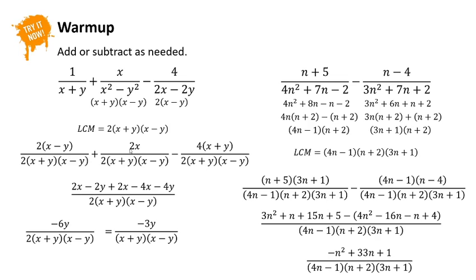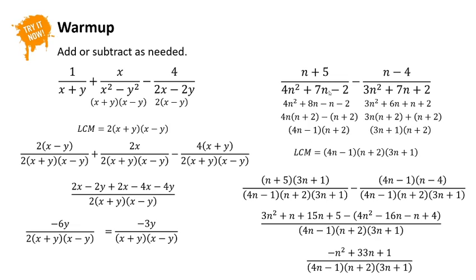We only have to double the top and bottom here of this middle fraction in order to get it to that point, but for here we have to multiply it by 2 times x minus y, and this one just times x plus y. We eventually do the distributive property and combine all of these things together into a singular fraction. Combining like terms, all the x's drop out so that we have negative 6y over this, and there's a factor of 2 that can cancel top and bottom here so that we just have negative 3y over this.